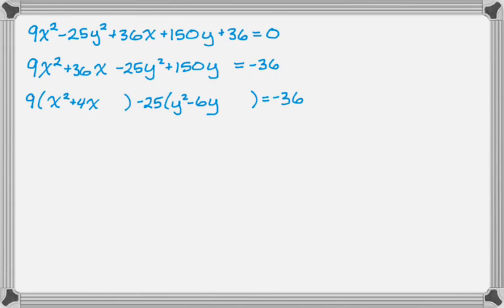So to complete the square, you look at the coefficient of the linear term. So for x squared plus 4x, I'm going to get the coefficient of x, which is 4, divide by 2, square it to get 4, and add it. Now I have to add it to the other side also, but what I'm doing is I'm really doing 9 times 4, so I'm going to add 36 over here. So forgetting to distribute that is one of the main mistakes that people make, so try to avoid that.